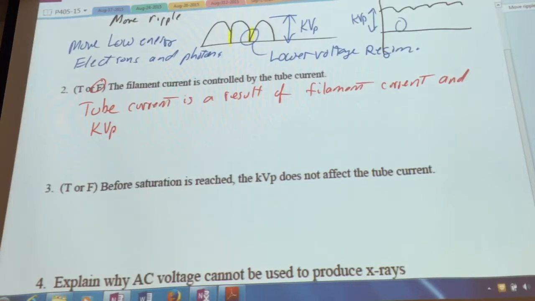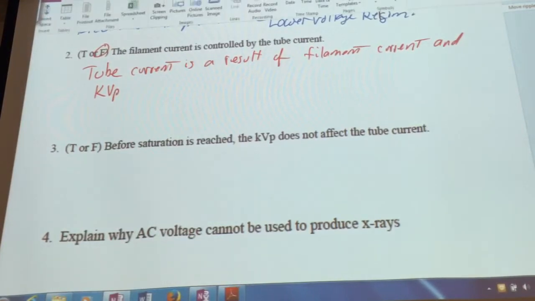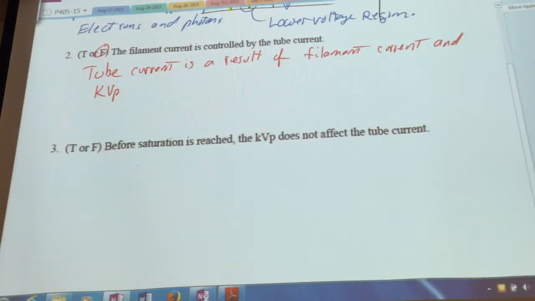kVp. Do you have any idea of what graph you have in mind? Well, it's a question about something with saturation. Which graph had saturation and kVp written on it? Saturation is when it reaches a point where kVp doesn't affect it anymore. Are you asking me or telling me? I'm asking. I want you to tell me. From my understanding, once it reaches saturation, it doesn't affect it anymore. Oh, wait, no, false. It's false, it does affect it. False. Right? Anybody agree?